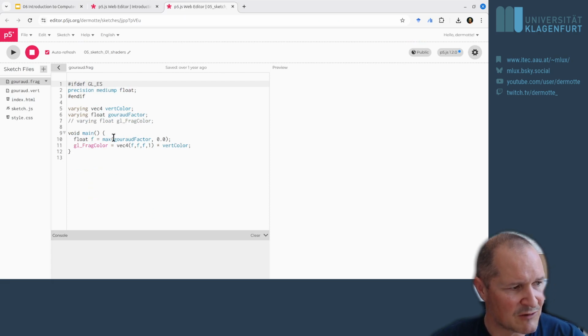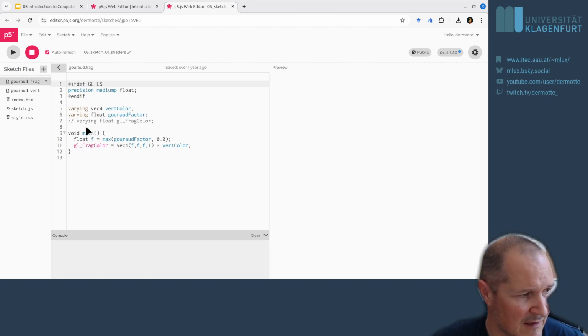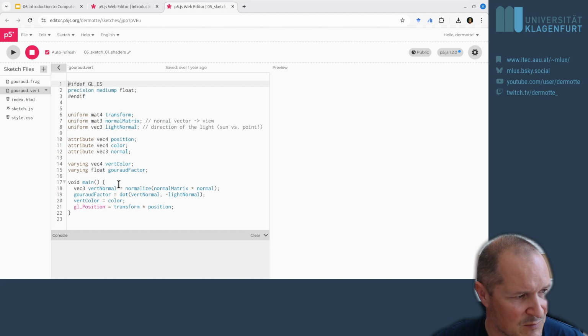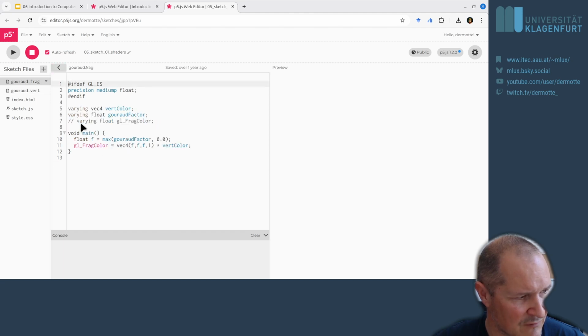The fragment shader is just giving us a fragment color based on the vertex color. And the F is the Gouraud factor, which we create here as a varying float Gouraud factor, and that's the in here, and the fragment color is the out here.